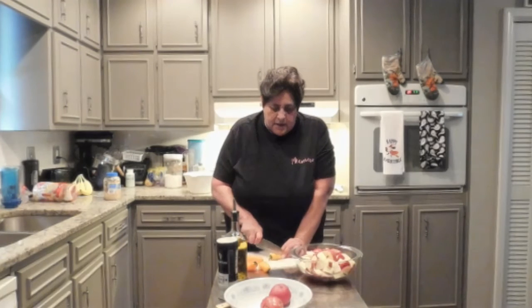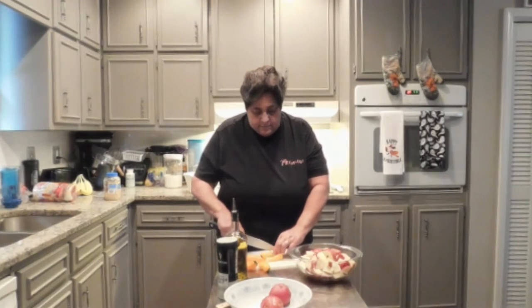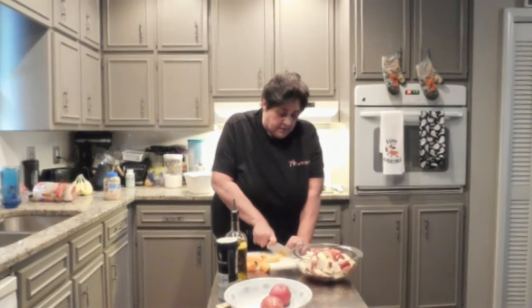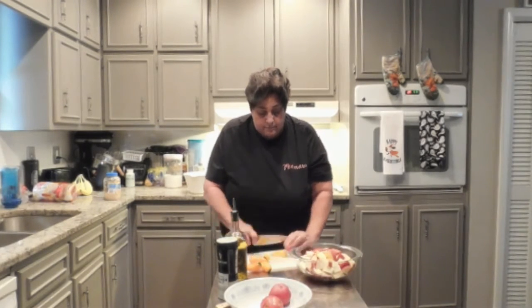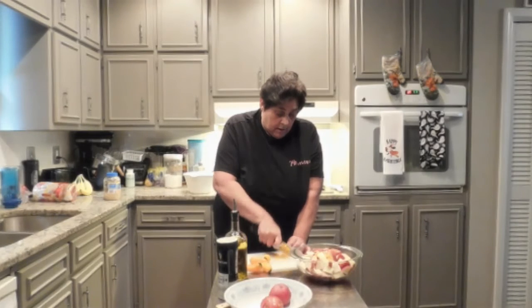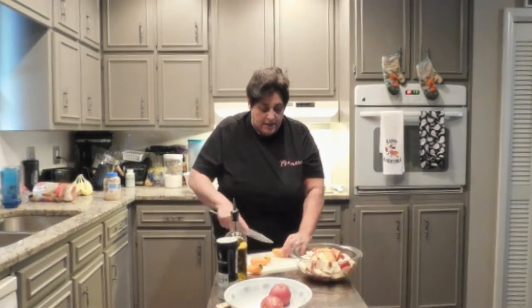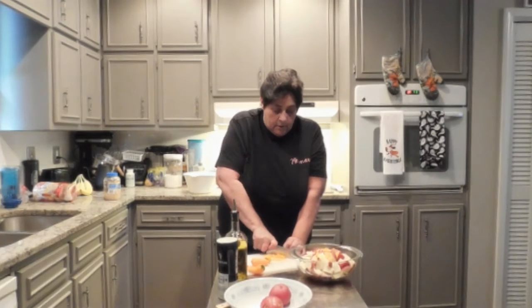These little sweet peppers — you can buy them at the grocery store, any store. I'm going to just cut these up: cut the tops off them, put them in half, and again another half, just like this. I throw those in. I've got two different colors of sweet peppers here — yellows and oranges. I can also cut them with a long strip and do it that way all together.